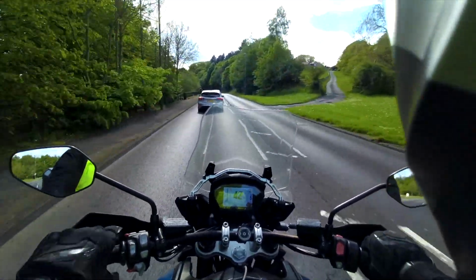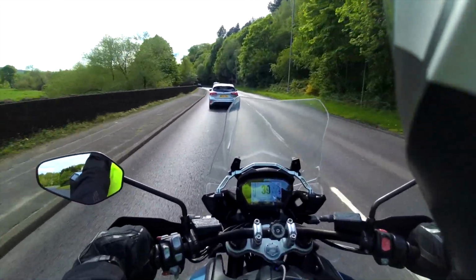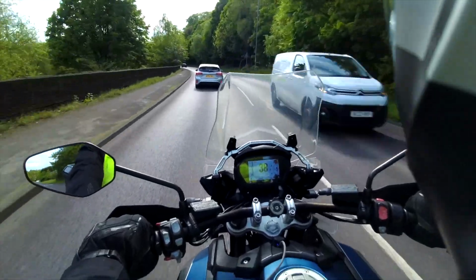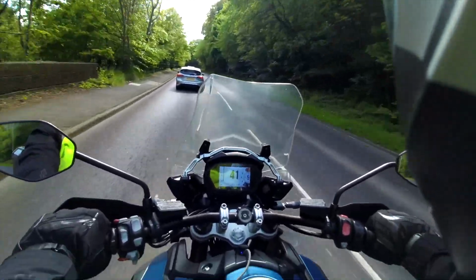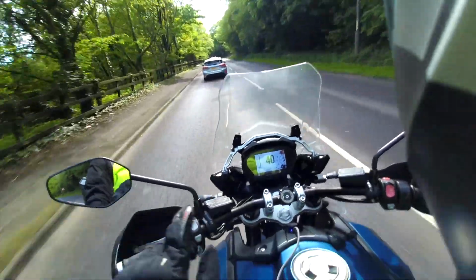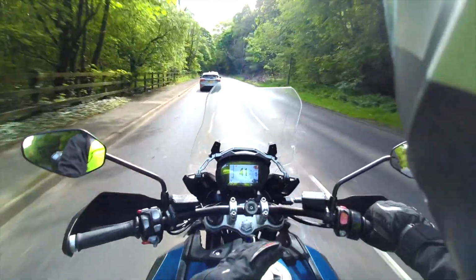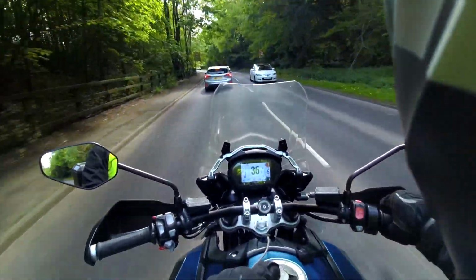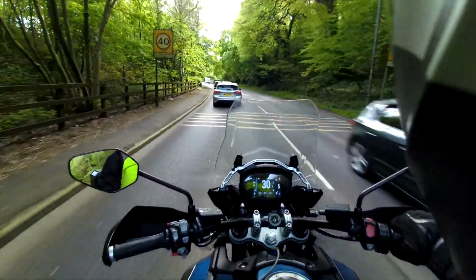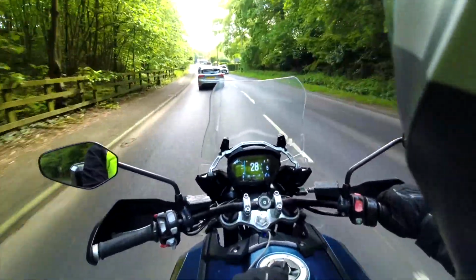Now I know that these corners, these bends aren't extreme, but I do feel as if it's sort of tipping in a lot easier than the Mitas. But saying that, when the Mitas were brand new, I think when I first put the Mitas on the bike and got rid of the road tyres, the Mitas felt as if it was tipping easier than what the road tyres were.